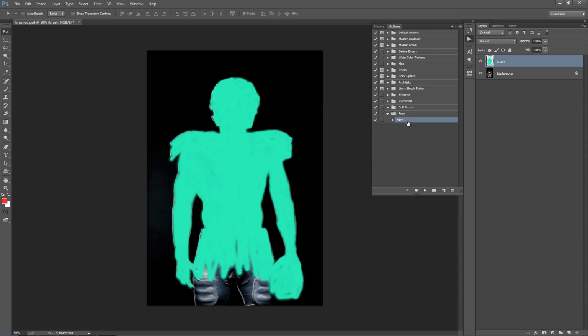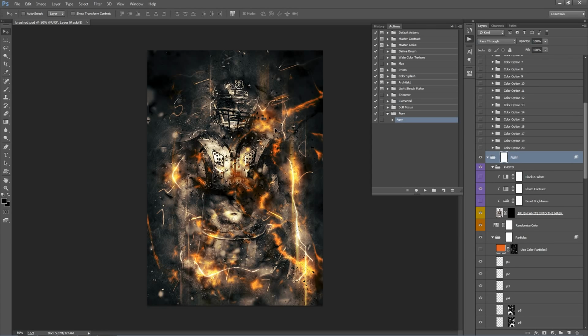So I'll fast forward the video, and from then we will jump to the Layer panel and I'll talk about all the ways to customize it. Alright, so the action's finished and you can see our default result here. Whenever you run the action, you'll get these golden glows. We can change all those colors. So let's now go into the Layer panel.